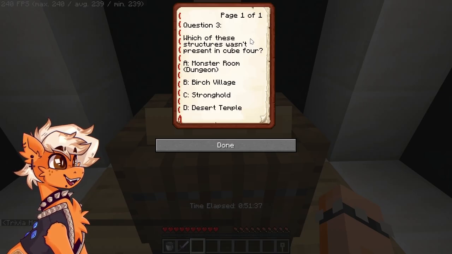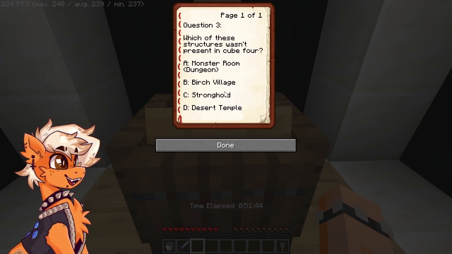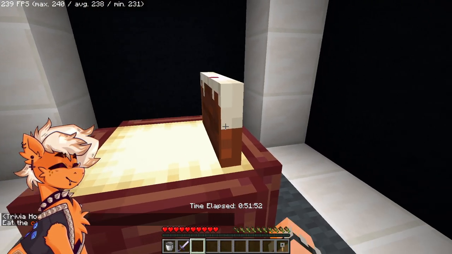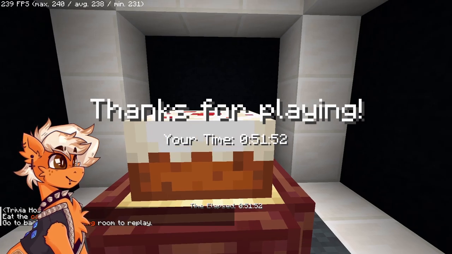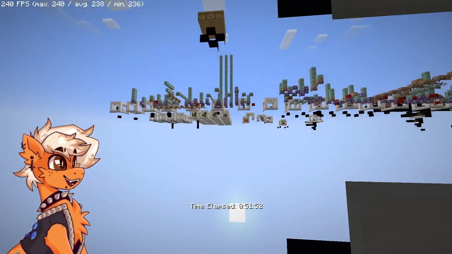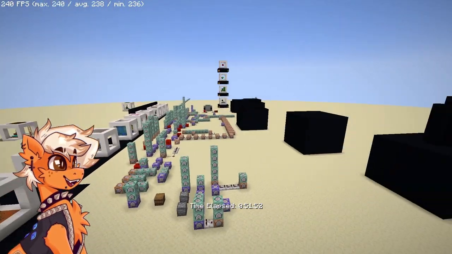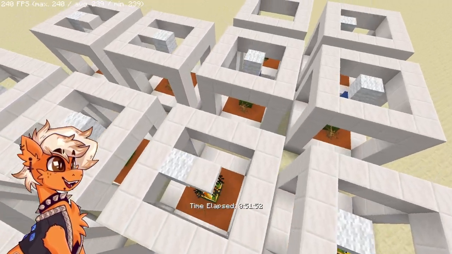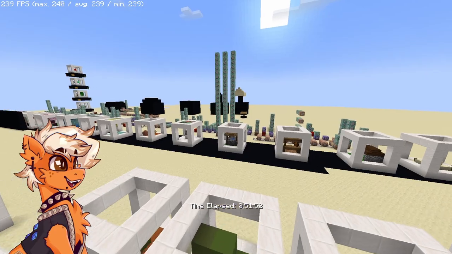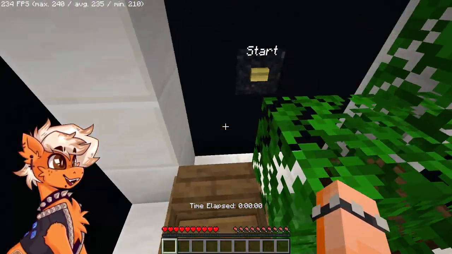Which of these structures wasn't present in Cube 4? Stronghold was there, Desert Temple was there. I don't think there was a dungeon. Eat the cake. Yummy. I got cake reward. Oh, wait, I'm in spectator now. Oh, that's a lot of stuff. So was that like teleporting every single frame in there? Oh, that must have taken a ton of work. Yes, I'm back in adventure.